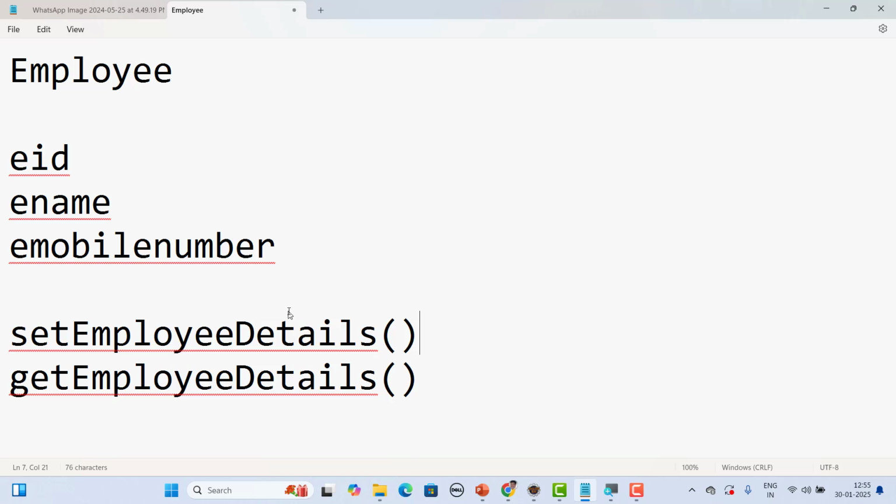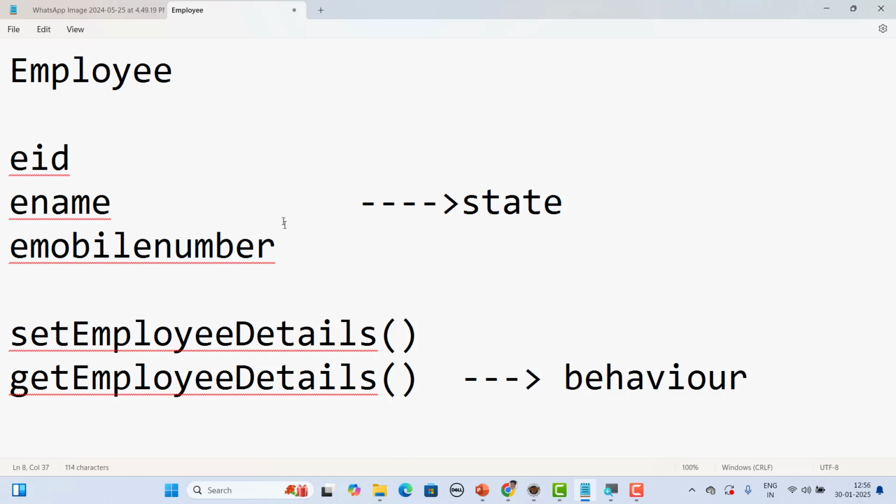If you are implementing any ERP application or something, these are called simply state, and these are behavior. So how to implement state by using fields, and how to implement behavior by using methods.